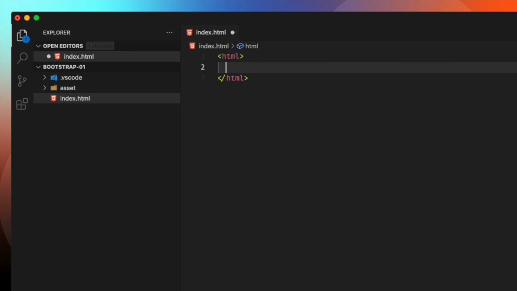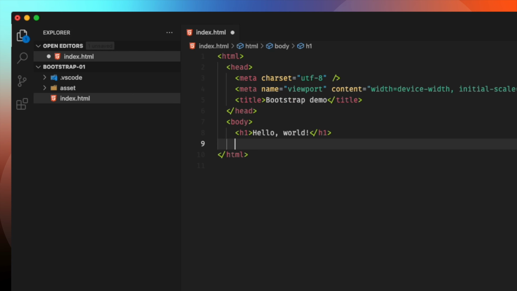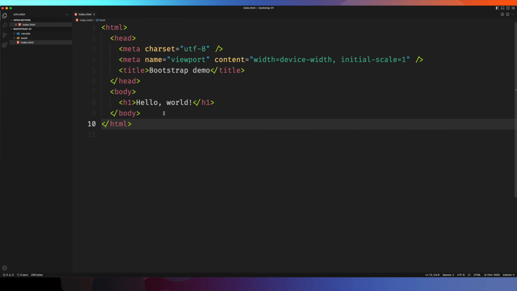We'll provide our head section with all the things we normally have there: our title, our meta information, then we have our body. This is normal. We've not done anything special here. We just did normal HTML, Bootstrap demo, and hello world.